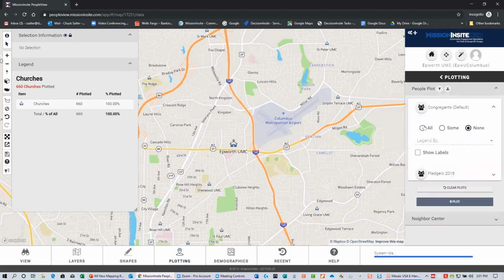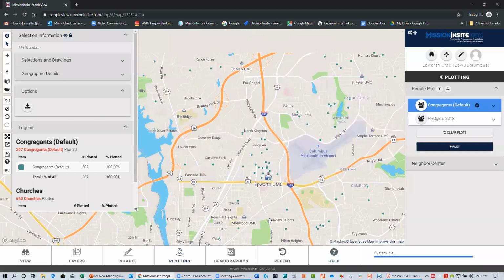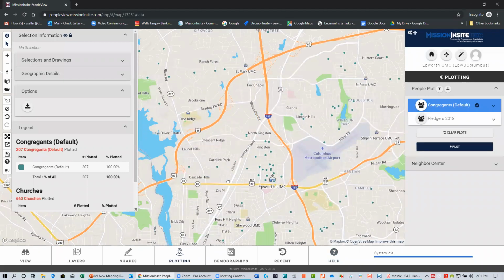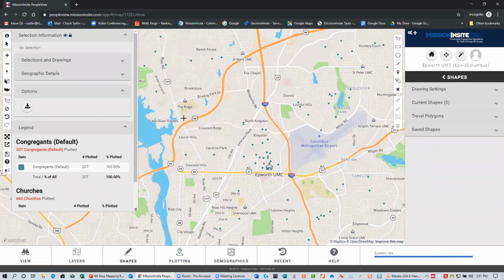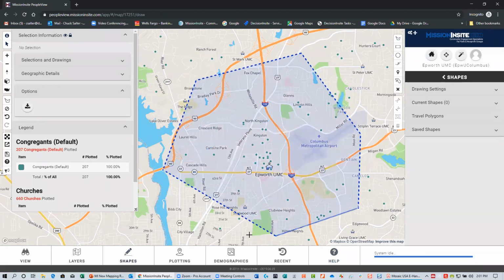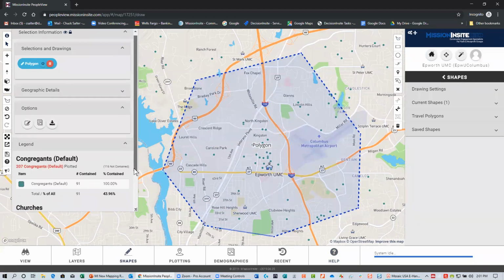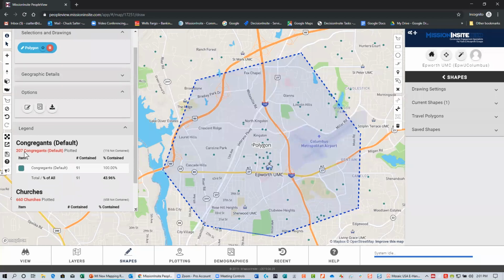So if I was going to illustrate that very quickly, to kind of finish out, I'll just plot the folks in this congregation. So we've done that. You obviously have to have a shape, so we'll draw a shape. I can do it rapidly just so you can all see it. If you're going to do a comparative insight report for your congregation to understand them, you probably want to capture at least 80% of the people. So I have now a shape. How would I know if it's 80%? Because over here you see of the 207, only 43% are here, but you can just make the shape larger.